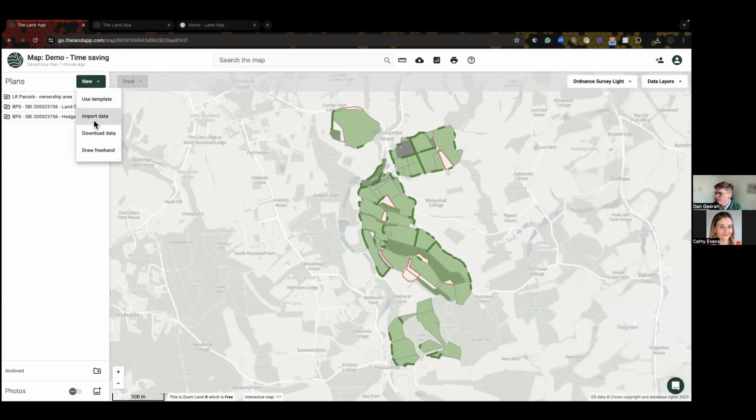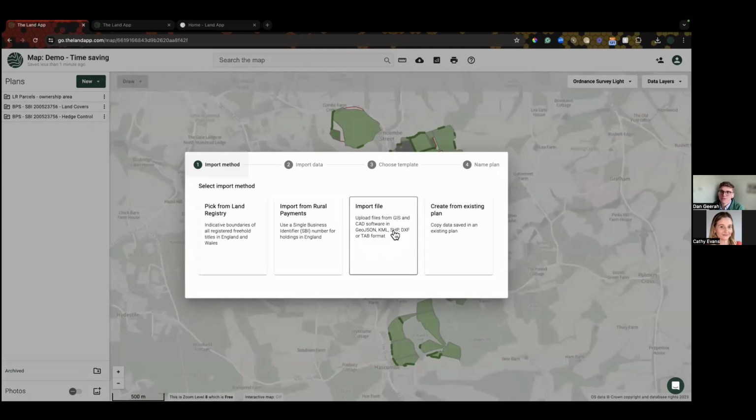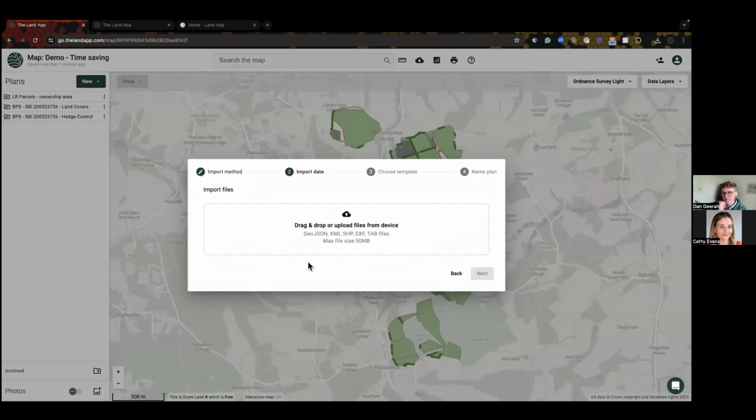And then the final way of importing data is you can import your own files. So if you've got your own habitat map or your own field boundary, you can just use this import file button and drag and drop the data onto this input here, or just click on the button and that will load up your file explorer.